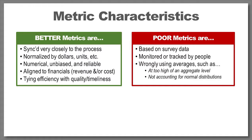Back to the example of the steakhouse, why would I want to improve my efficiency if I'm going to compromise my quality? Is there a way we can have our metrics somehow account for both, or balance the quality, the timeliness, and the efficiency together? If you can, great. If you can't, you might need to use a combination. It may not be one perfect metric. I'm not saying come up with one. The point is, let's challenge ourselves to find the ideal metric.